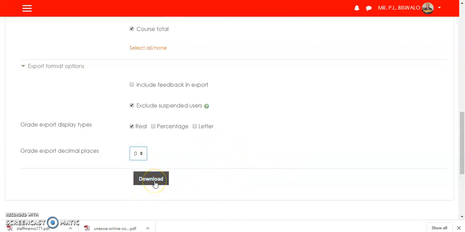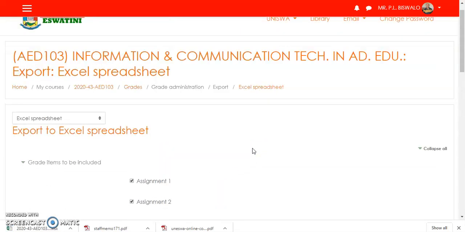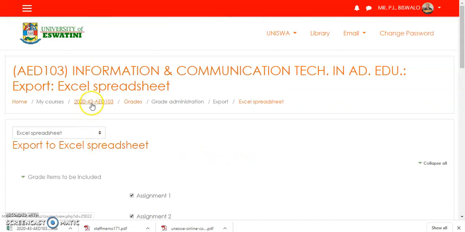And then I click download. So your Excel file will be downloading, and as you can see here at the bottom, it is downloading. Then after that, you should be able to access it and change it or set it up nicely.